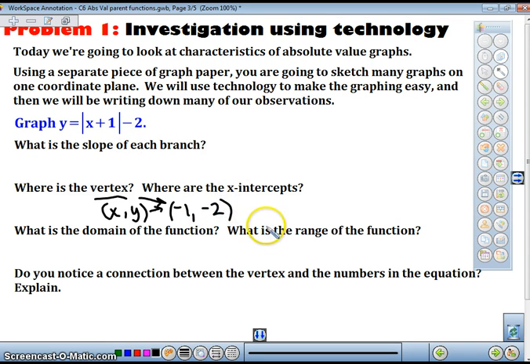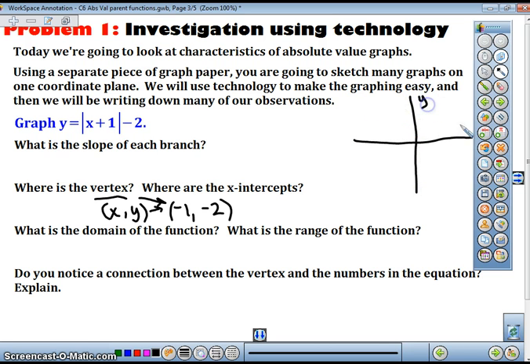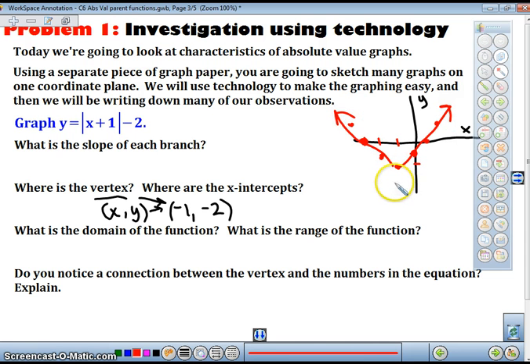So if we were looking at this graph and we wanted to put a coordinate grid over here, the first thing we know, if we were going to start graphing this from today's and yesterday's assignment, is that this point is located at -1, -2. Because of what's out in front of the graph, the slope hasn't changed. So since our slope hasn't changed, we are still going up a +1 at this point, and this is a -1 slope on this side of our graph. So if we were looking at that, we could now graph and check these points, okay?